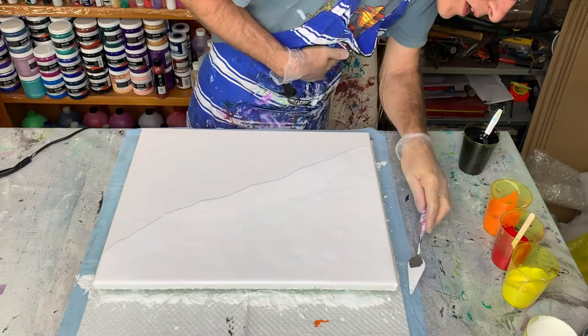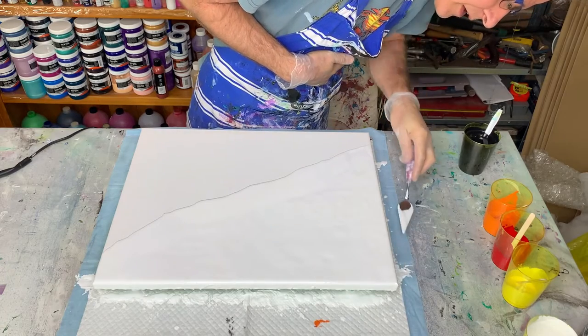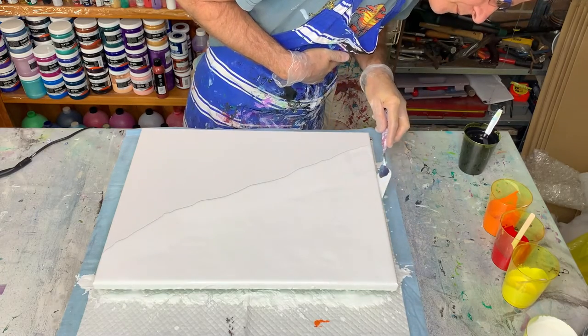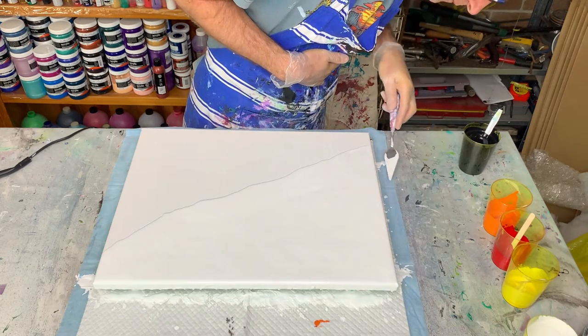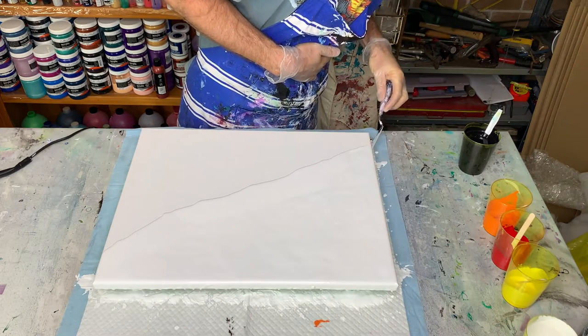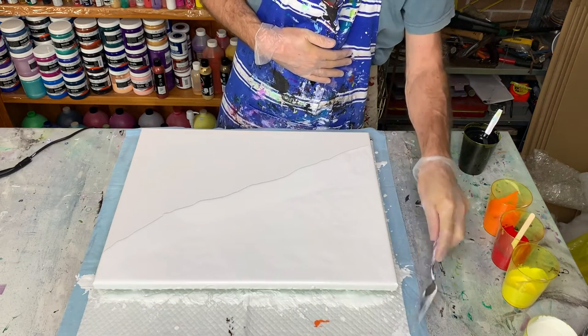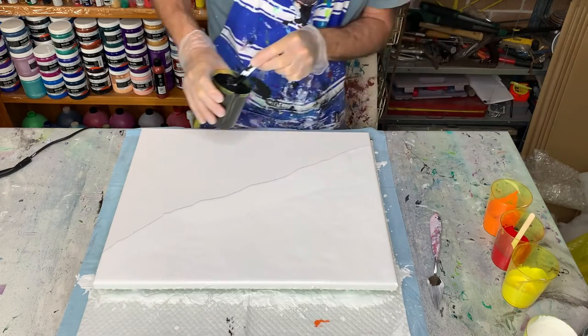I think I've got everything covered. I can always touch it up a bit at the end when I'm done with the little bit of white that I have left over. There we go. Now for the black.